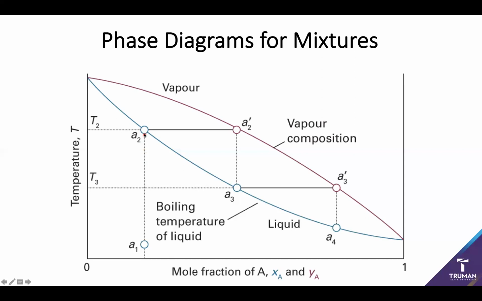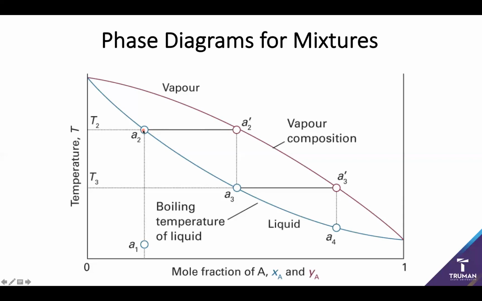However, we also end up having these kind of fun points that say at this temperature 2, I've now generated this vapor that's richer in A, with its own composition. So as I maybe raise the temperature, what we're again going to increasingly see is a liquid that's going to be richer in B, a vapor that's richer in A, which we can then use to separate.